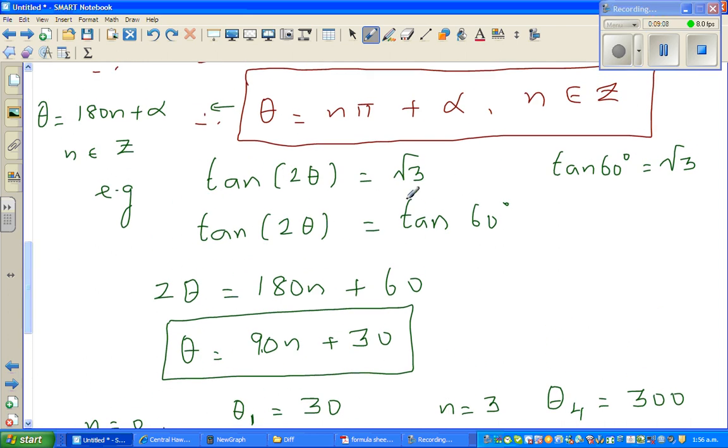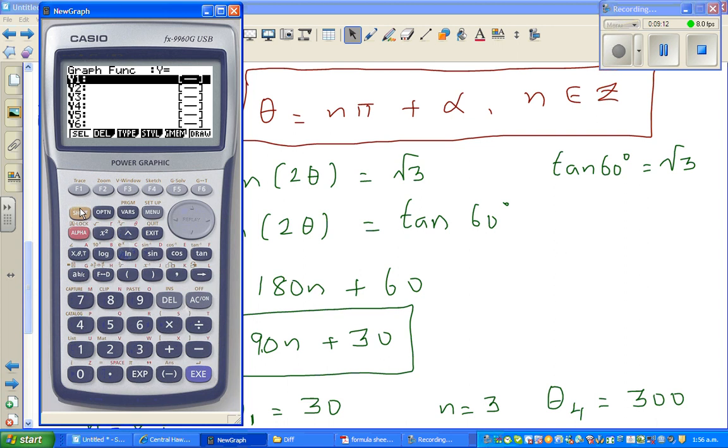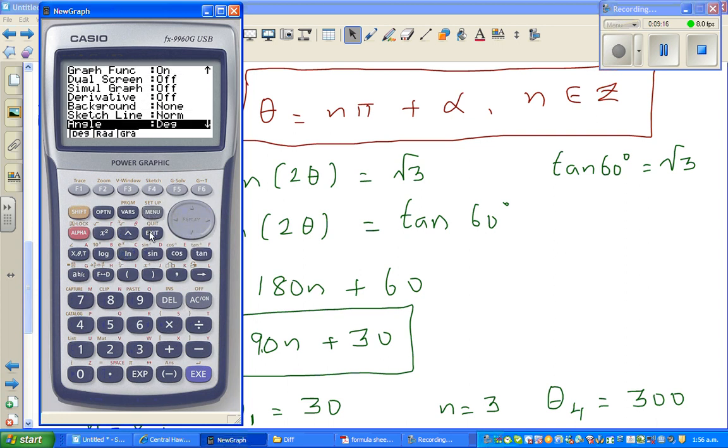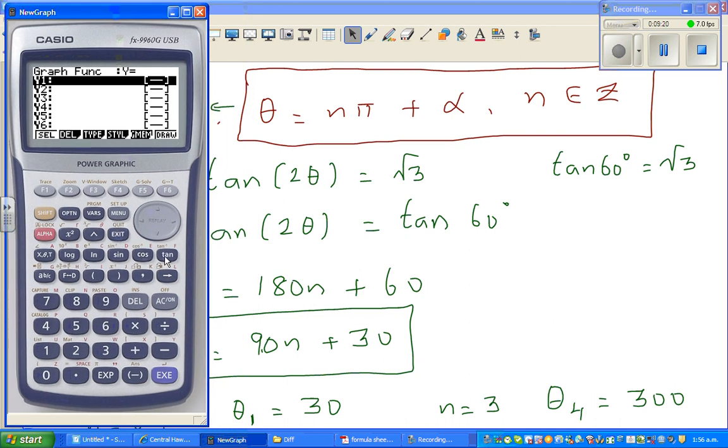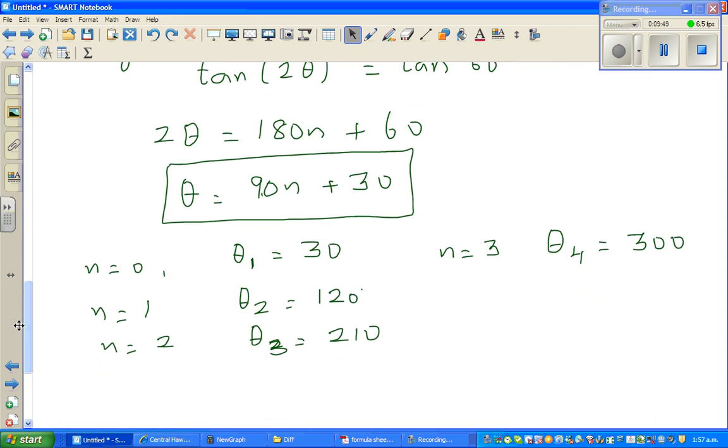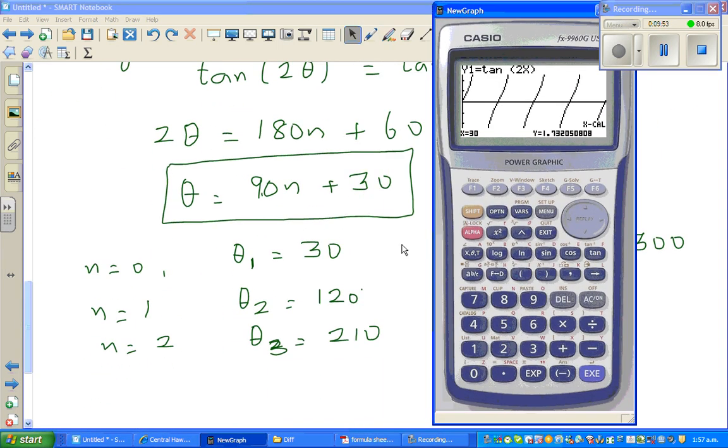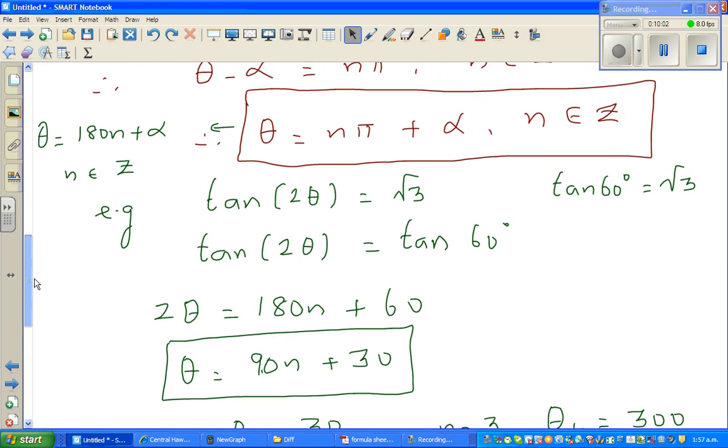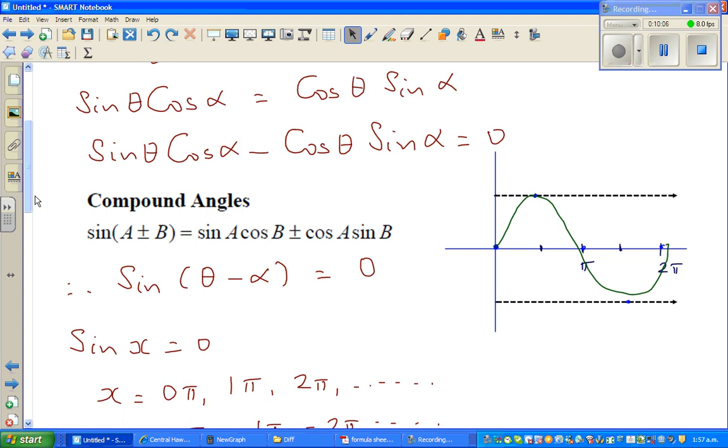Then tan 2θ is root 3. So I'll show this on the calculator. So you have to go and change your setting to first degrees, it's in degrees. And I'll type in tan bracket 2x like this. So this is your graph. You have to look up your settings. The setting is 0 to 360. So I want to find where does the function become root 3. So I go G-SOLV and X-CALC when is your y value root 3. So first value is 30. Let me show you the value, other values. So let me bring that back. So the first value is 30. So if you scroll, you get 120, 210, and finally 300. So this is the first way of solving equation if you know the general formula or the general solution.